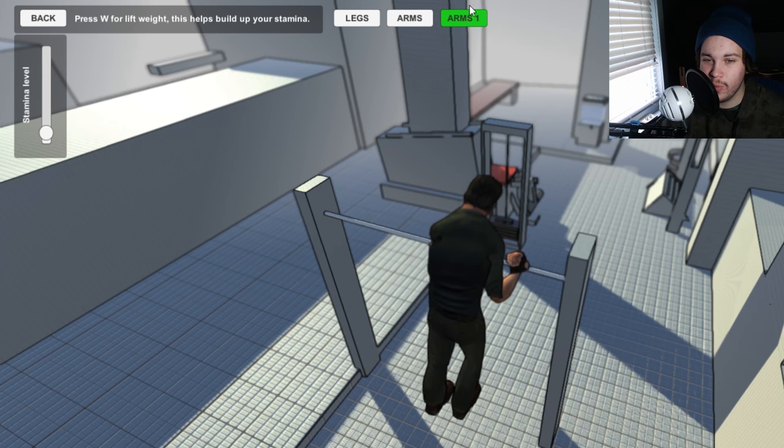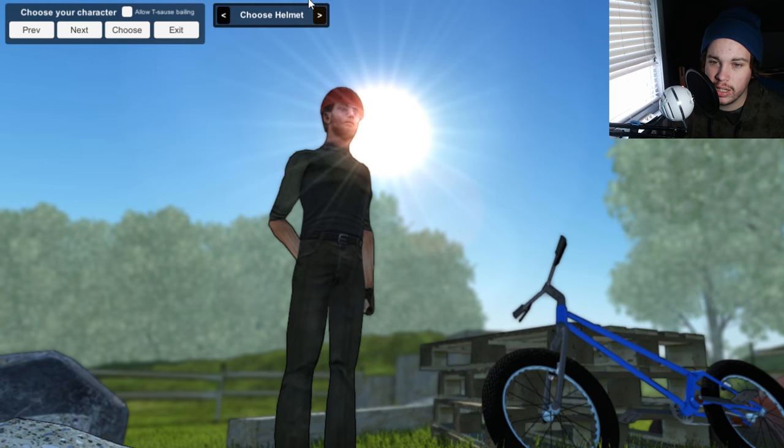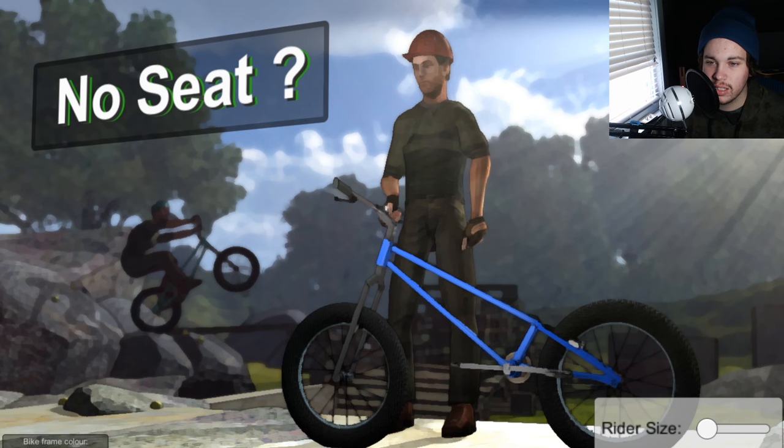It's really cool. So yeah, we'll go back. Rider. You can actually customize your rider. He's kind of got a hard helmet on. This is an interesting looking one. Next. Oh, we can actually have different... Oh, that guy's handsome. All right, let's exit out of this. Oh, it didn't keep him. Okay.